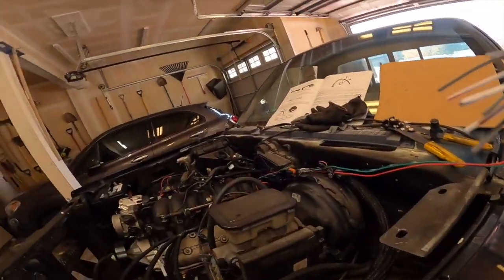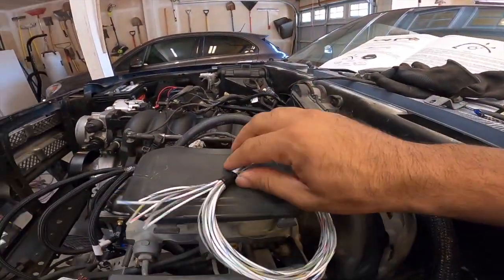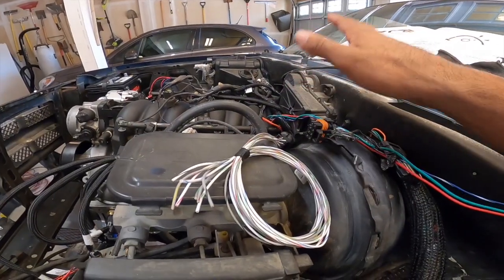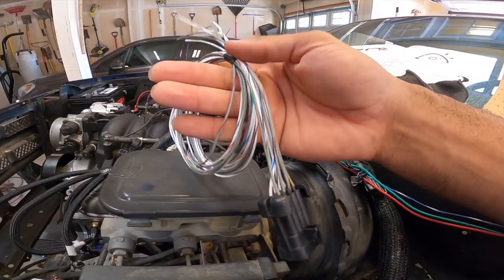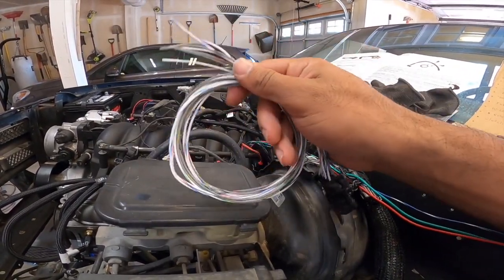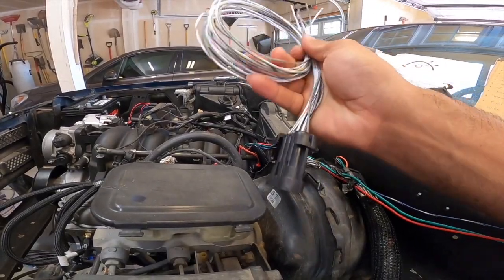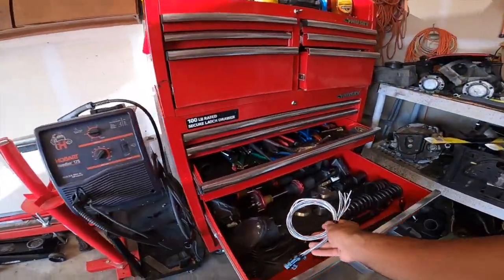All right, we got that moved out of the way. There's a couple things that you're not gonna need on this stuff. This is all transmission control. So we are using a manual transmission, so this is unnecessary. I am gonna keep it still just in case, whatever the reason, we decide to go automatic in this thing later or whatever, that we could still wire it up. So this, unneeded.